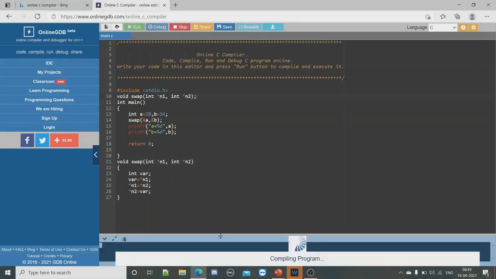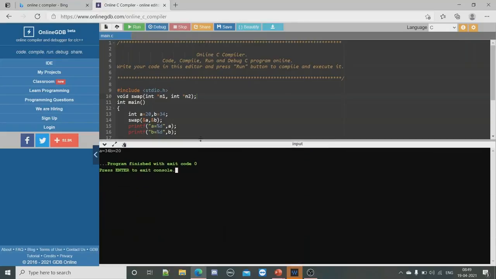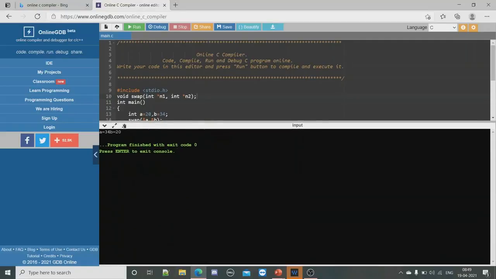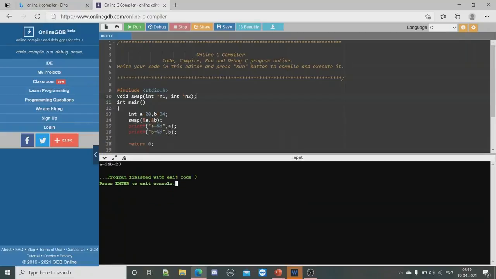If you run this program, you will see that I have given a equal to 20, but here a equal to 34. I have not changed b and a; I have given a for a and b for b. Here a equal to 34, but before it was 20, and b is equal to 20 where before it was 34.